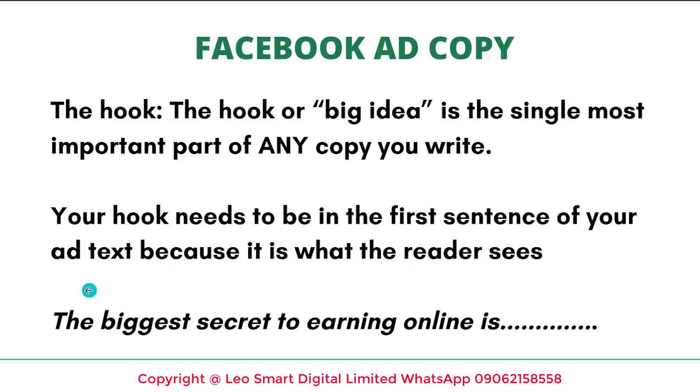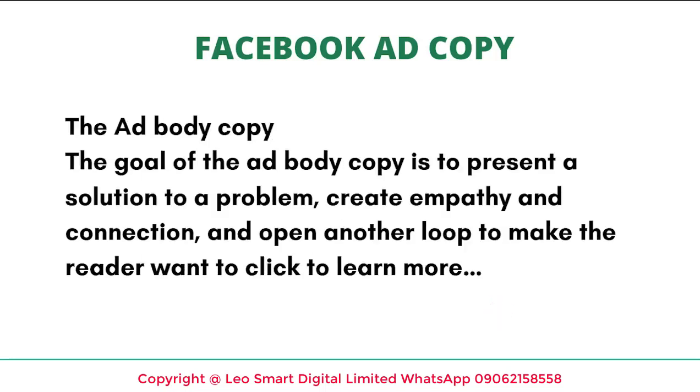Now, assuming this is a hook for an ad: the biggest secret to earning online is, and you can state it. Now, this person will want to know what this biggest secret is, so they want to go through your ad. And once they are interested, you hook them, you make them remain, capture their attention, and then press on them to keep on going through your ad. They will see your call to action and then take the action you have told them to do. And this is how your hook should work.